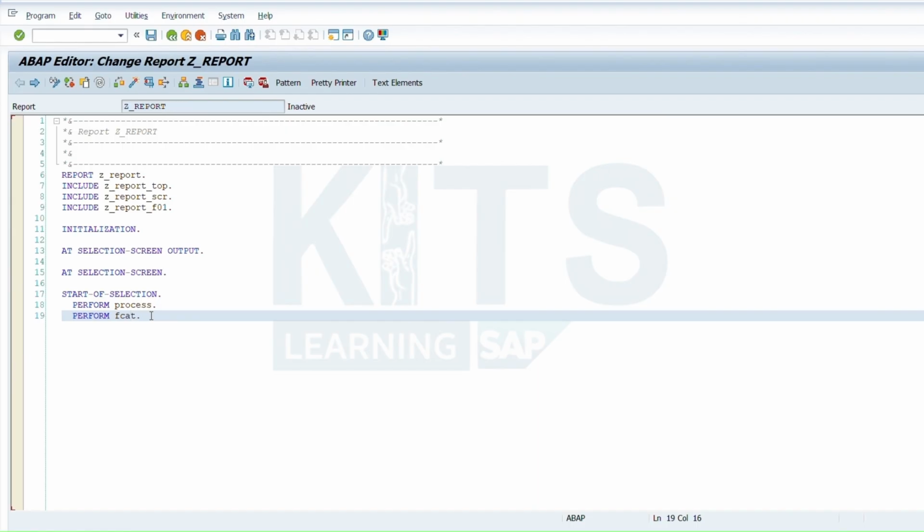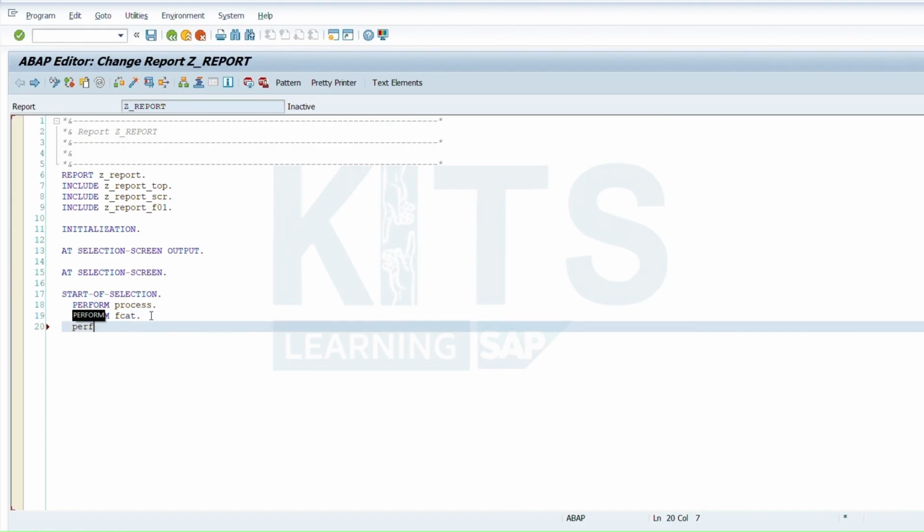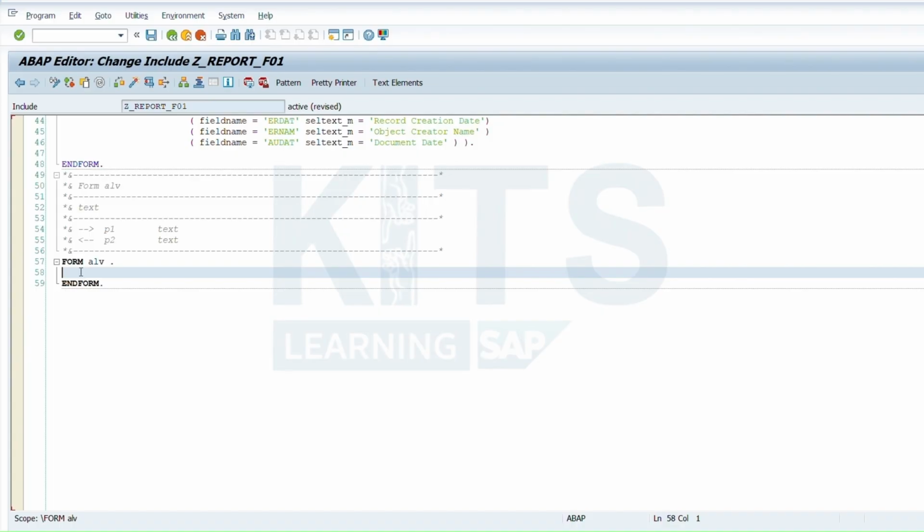We have reached our final step and are going to create our ALV. Let's write PERFORM ALV. Create this subroutine. To display our output, we use a function module, REUSE_ALV_GRID_DISPLAY. This function module allows us to display data in a user-friendly grid format. It also has various options for formatting and sorting, and we can also customize the appearance of the ALV. To use this, go to Pattern. Select the first option called Function.